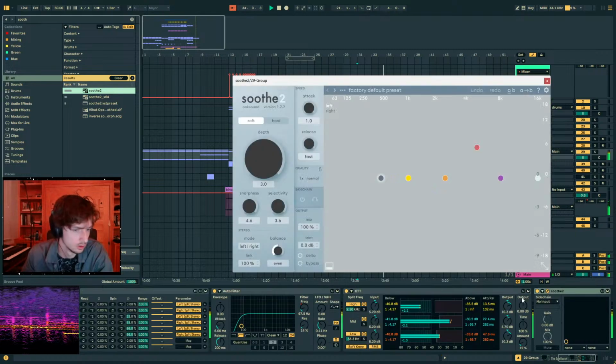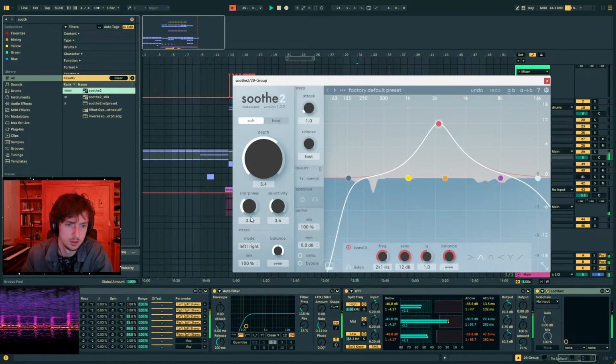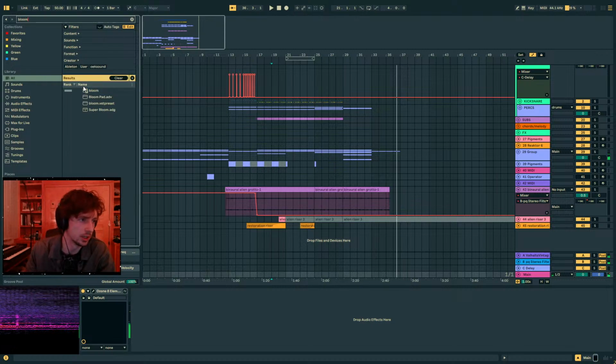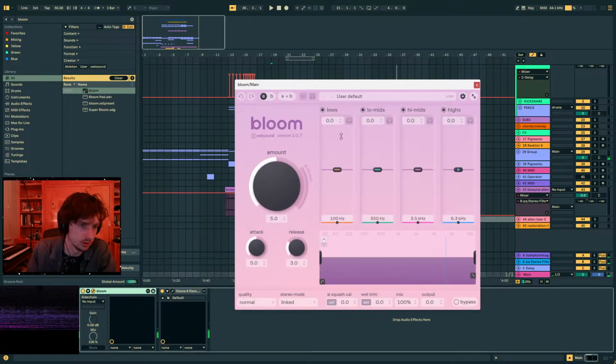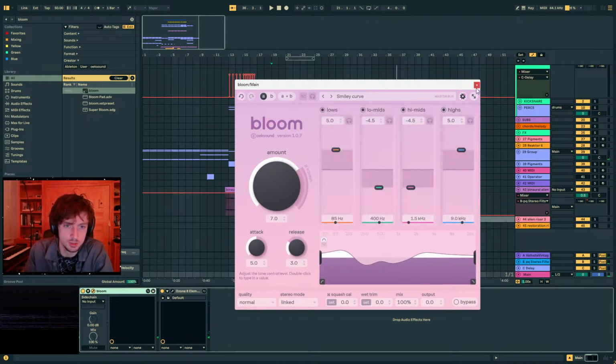This is pretty much a song. And we should probably move on to something else. And then just for the sake of it, we can put some bloom on the master. Just make it real chunky. Just because.